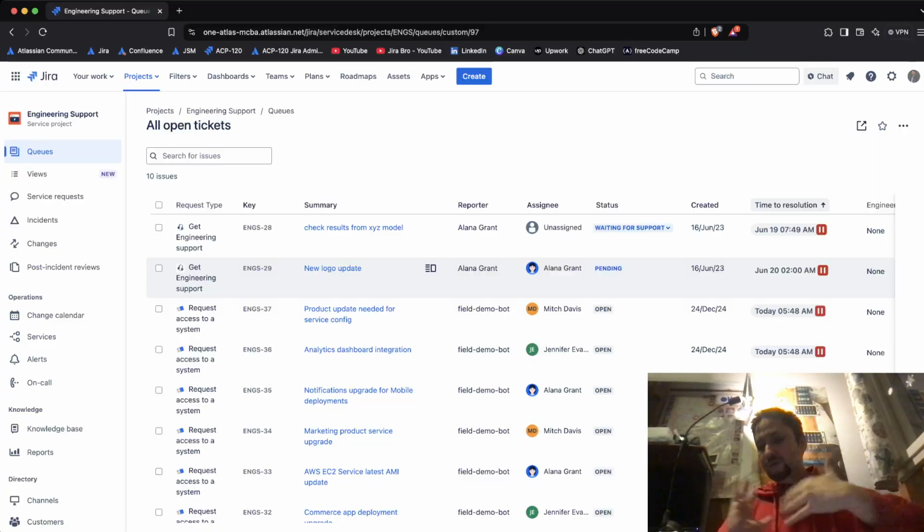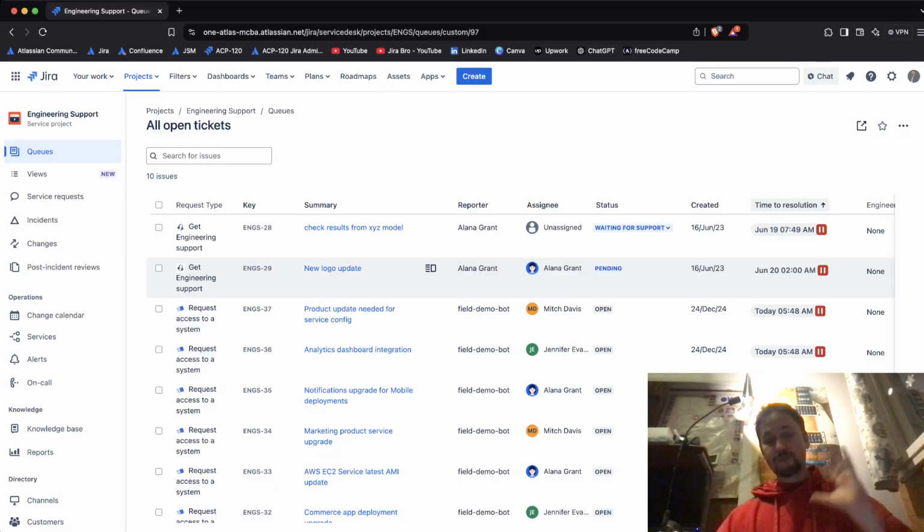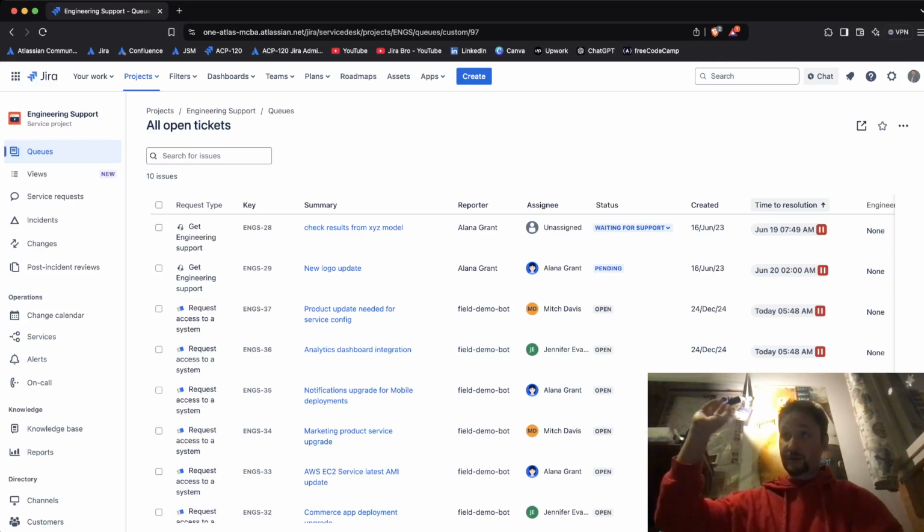All of those things are done by the customer through something called a portal. Within the portal itself, the customers go in order to make a request.